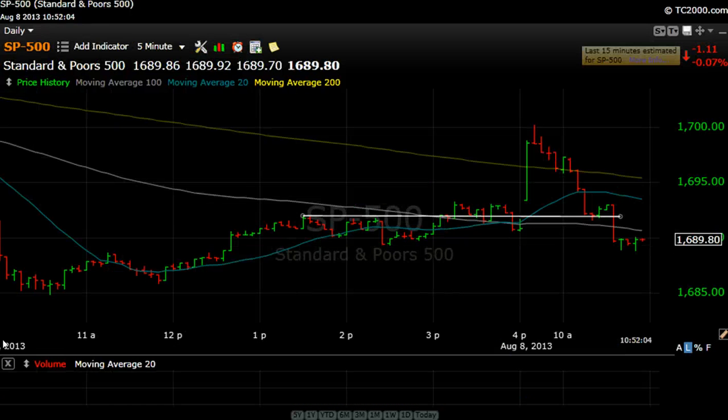Also, I did a day trade on the S&P, the spiders, SPY, and here's what the S&P 500 did as well. It bounced off, went up, came down, and bounced off of this region, and that's why I knew this region was probably going to take it over. So when it broke this, I did a quick little day trade, again 5 minutes max, maybe 10. Sometimes I'll hold these day trades for a whole day, other times it's 5-10 minutes, sometimes an hour. So don't think there's any specific time to hold these trades.